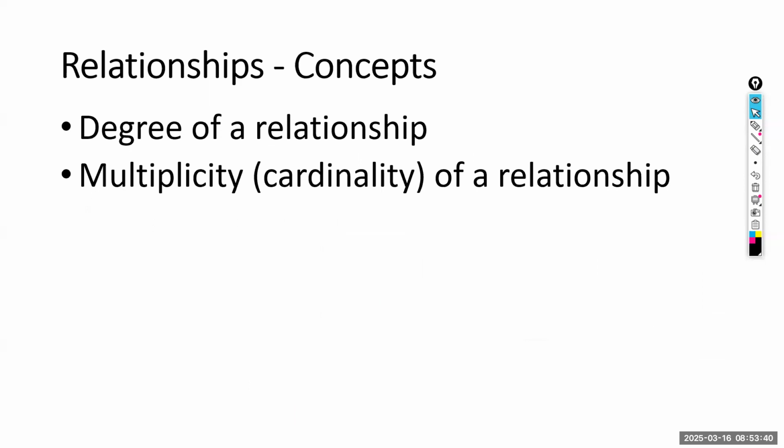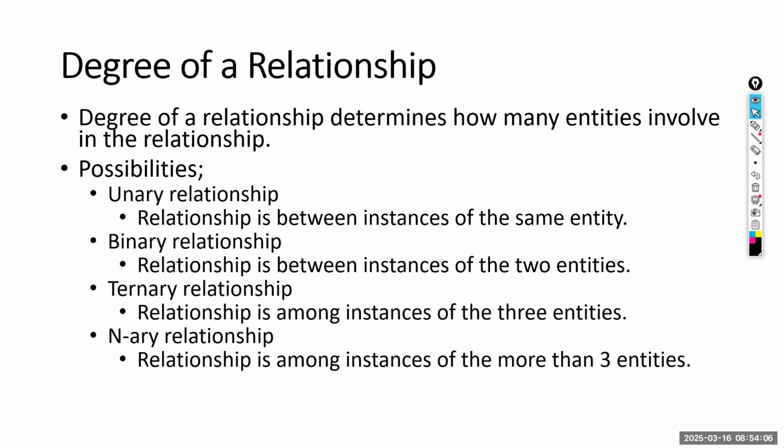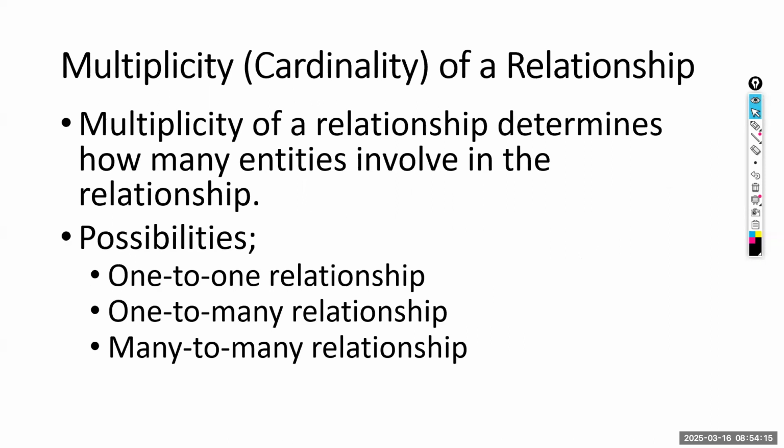Right. So when it comes to relationships, remember we look at the degree of a relation and the cardinality of a relation. The number of fields is called degree, and the number of tuples is called cardinality. Similarly, we have the degree of a relationship and the cardinality or multiplicity of a relationship. Anyway, we discuss this under analysis also. Degree of a relationship means how many entities are involved in that relationship. It can be binary most of the time, but it can also be unary, ternary, or more than 3, that is n-ary. And multiplicity can be 1 to 1, 1 to many, or many to many.